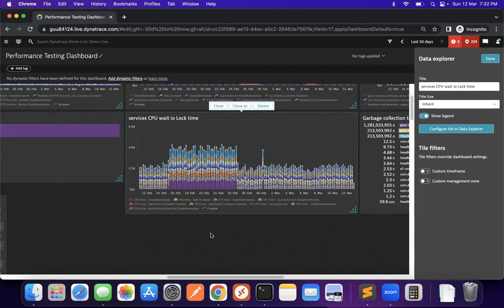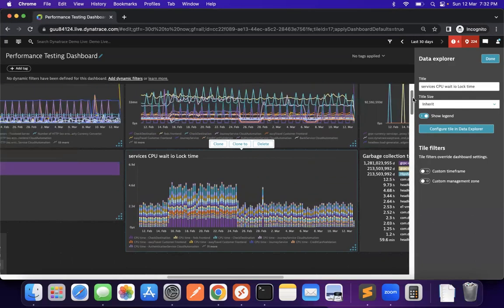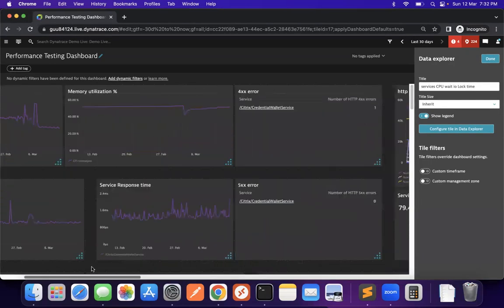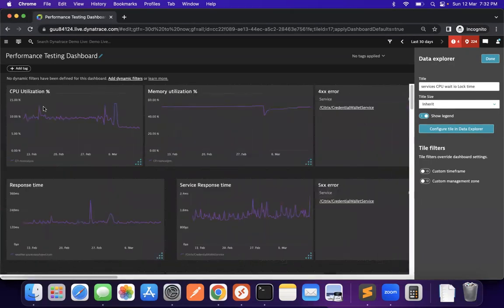I think these metrics will help you to analyze while doing performance testing. So you can see here what metrics we have used. Let me drag. We took CPU utilization, memory utilization, then 4x error, 5x error, service response time, response time for that application.